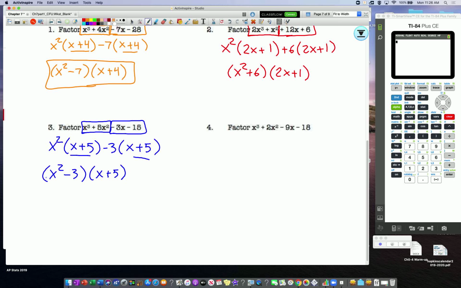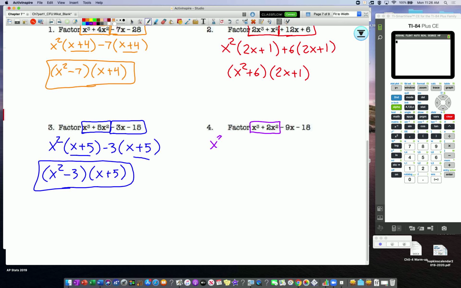Now when I look at this x squared minus 3, and I should have probably been checking this earlier, this wasn't a perfect square, wasn't a difference of perfect squares, but if this is a perfect square right here, ooh, you have to factor it out farther. That one's all taken care of. Ooh, I have a sneaky feeling it might come up on this last one. All right, look at this one.